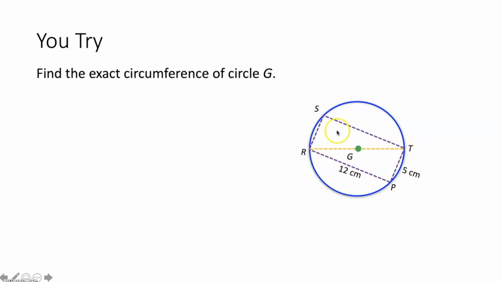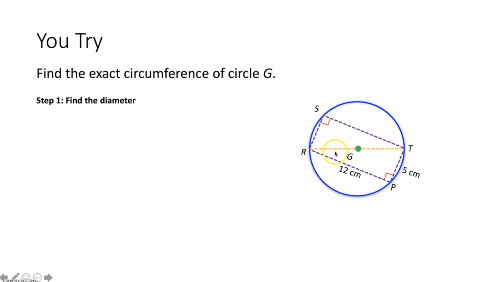That would create two separate triangles here, and because each of these triangles would be inscribed triangles where one side length is going to be a diameter of this given circle, that means each of these triangles would have to be right triangles. Now remember, I'm trying to find the circumference of this circle, and the circumference formula is C is equal to pi times d, where d is the diameter, so I need to find the diameter here.